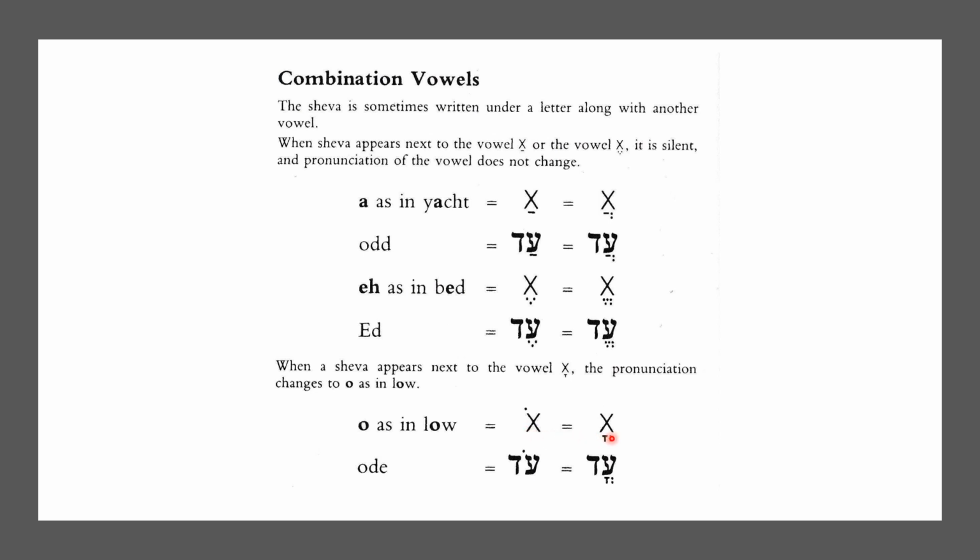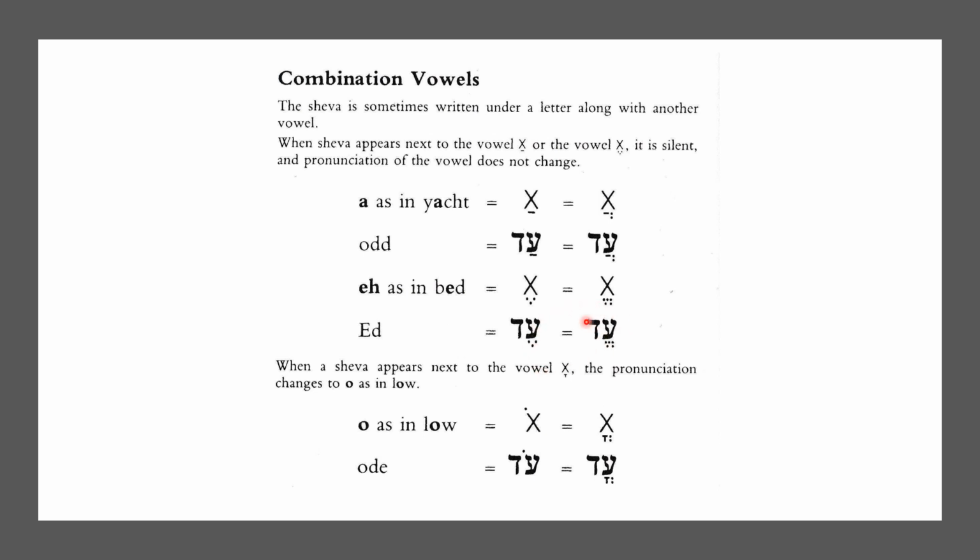Okay, and there's some people that say, if you look real closely, although I can never see it, that actually the T is a little bit longer in the kamatz here, but again, don't worry about it. If you see the kamatz next to the shva, it's never going to be an "ah." It's always going to be the O. So here we have "ode," same as if it looked like this, "ode." Okay, so those are the combination vowels.